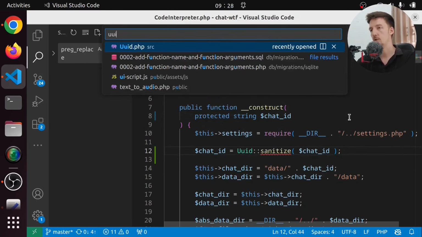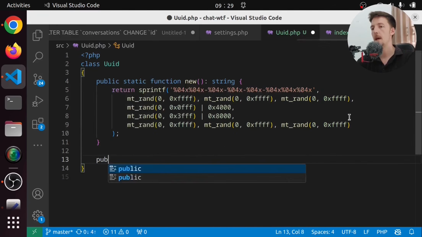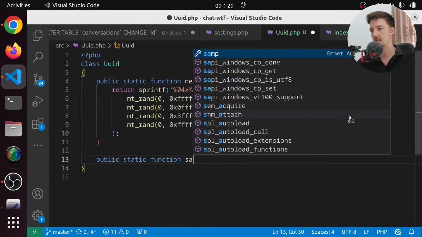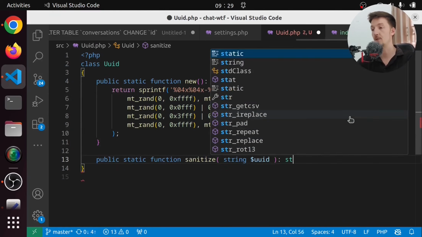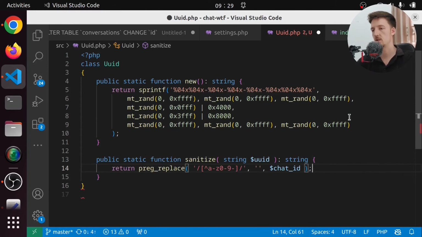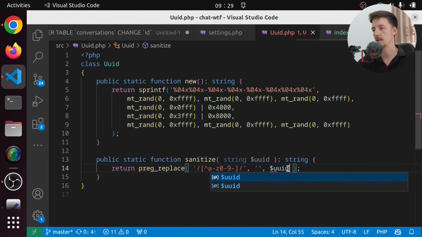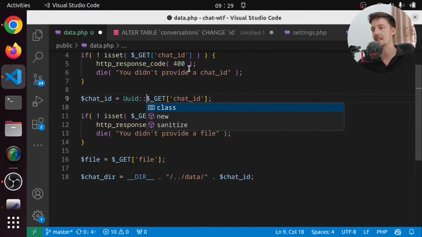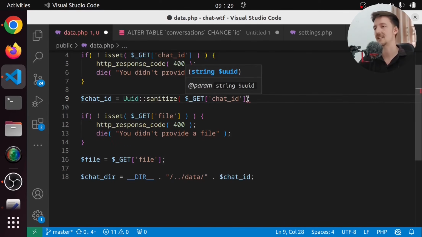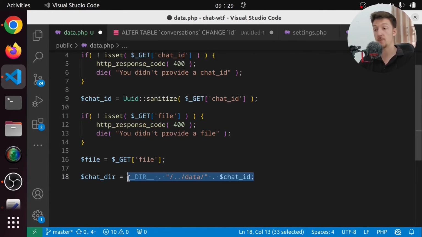And then in UUID, we can have a public static function sanitize that takes the string of the UUID and returns a string, and it just returns this with the UUID. So then we can go to our data and we can say the chat ID is in fact UUID sanitize get chat ID. So then this one should be safe.